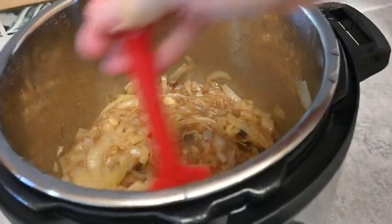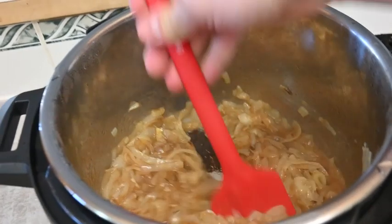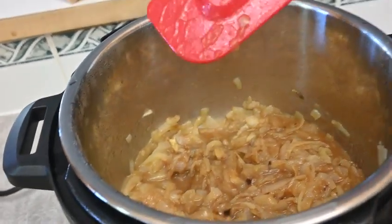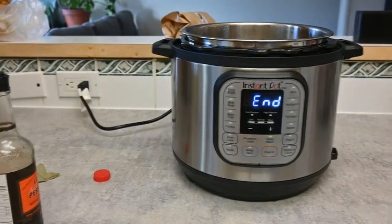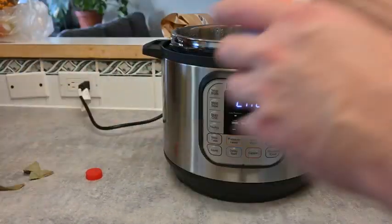That's right, we're going to utilize two functions of this. We did the saute method, which gave us these beautiful onions. Take a look at those. And now we're going to use the pressure cooker to finish all of this off. So now let's add the rest of our ingredients inside before we start and finish off our soup.